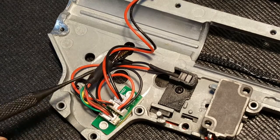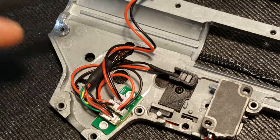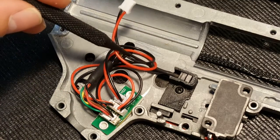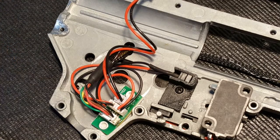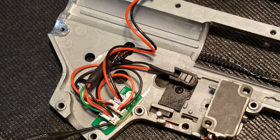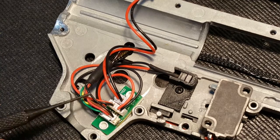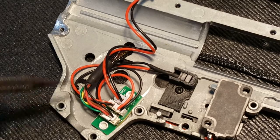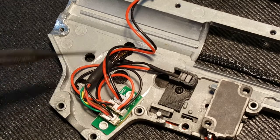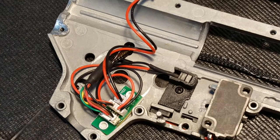The other part of the kit is this nice line here for the solenoid, already crimped with the correct connector on this side and the correct connector on this side for the board. There is also a connector for your wiring harness to attach to. The wiring harness is not included with the kit, but it's the one that comes with your Inferno or your SMP or your Hydra when you purchase it.